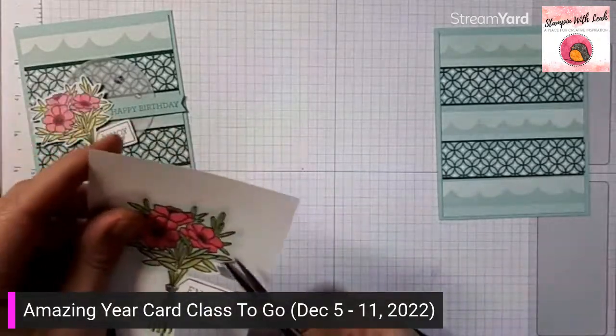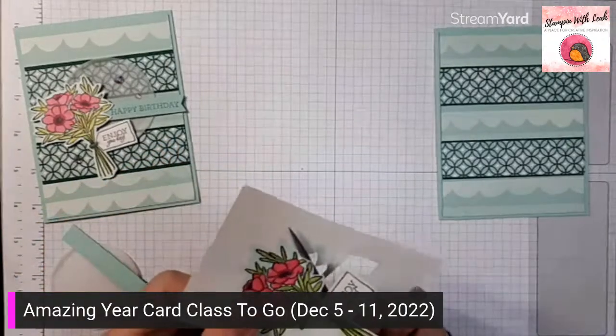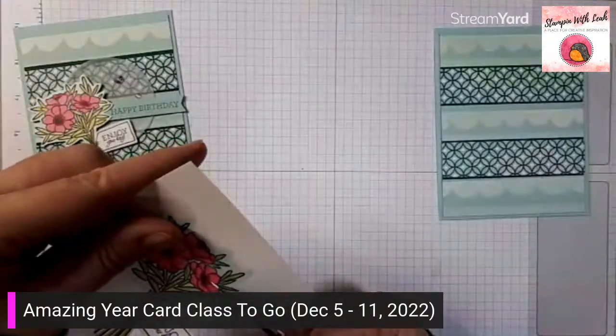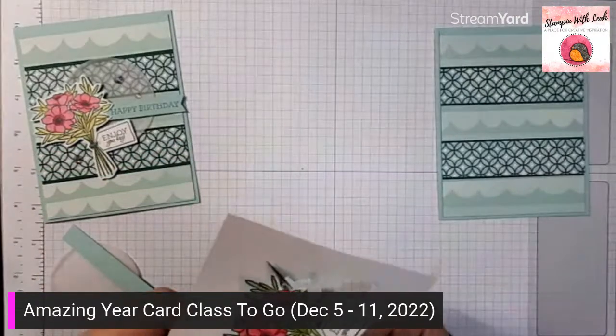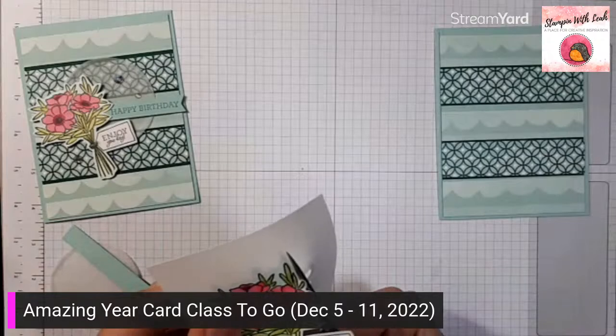And so I don't do a lot of movement of my scissors. It's mostly me twisting the paper as I go around. All right.